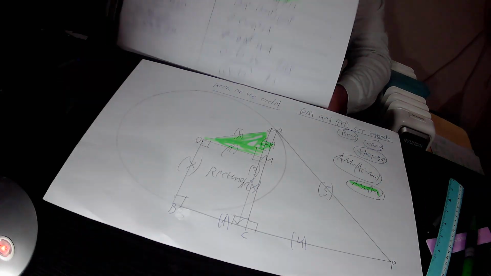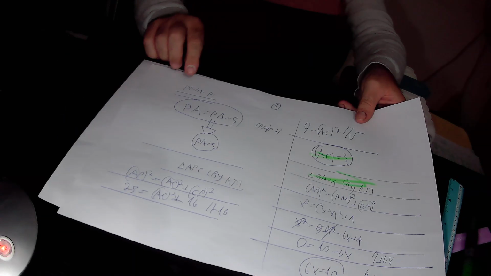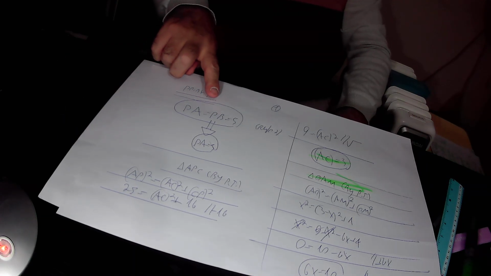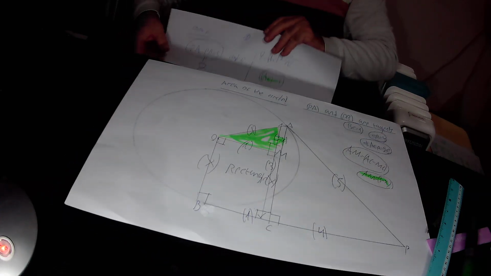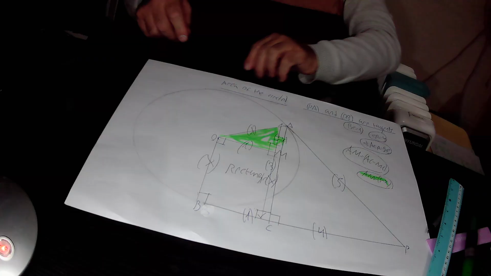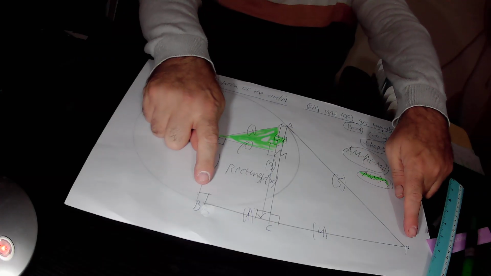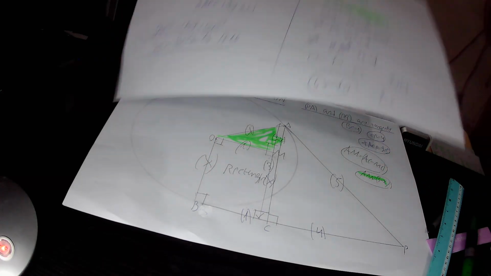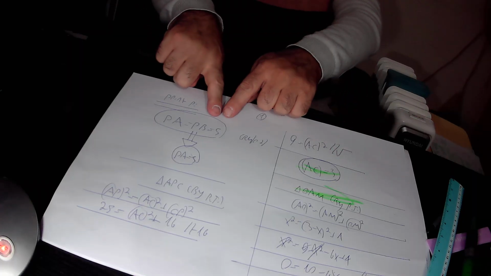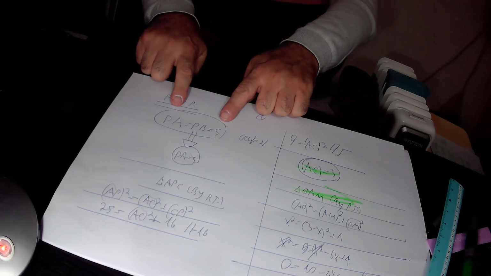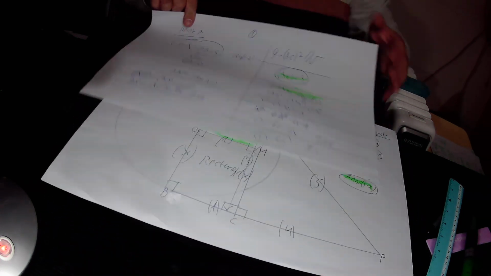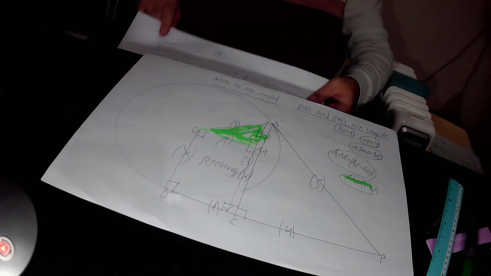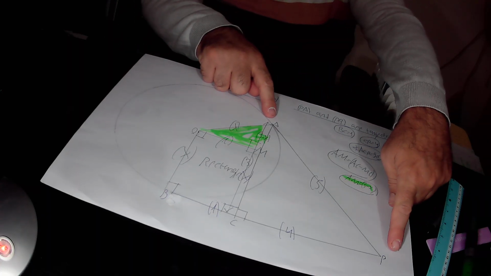And again, according to rule 2, tangent PA equals tangent PB in its length. But tangent PB in total is 1 plus 4, that is 5. So we can write down that tangent PB equals 5 units, and from this equation PA equals PB equals 5, we know that PA also equals 5 units. This is tangent PA, that is also equal to 5 units.